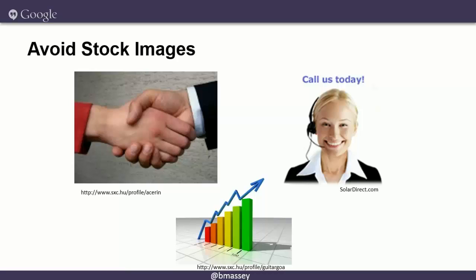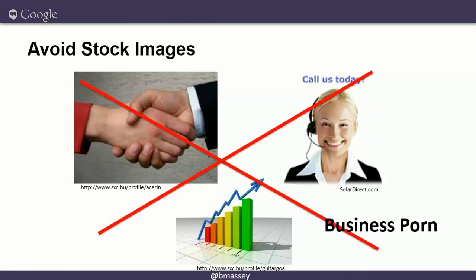And any graphs you've got that don't illustrate a proof point, get rid of them. I mean, up and to the right, up and to the right. That's supposed to be good, right? But people get that you're manipulating them. We call this business porn. This is stuff that is filler images. Designers love to just drop them in there. That doesn't carry any weight, doesn't move your value proposition forward. If it doesn't help move your proposition forward, it doesn't belong on a landing page.